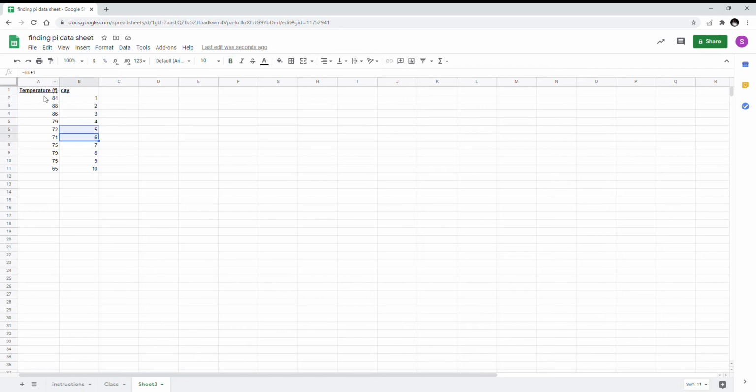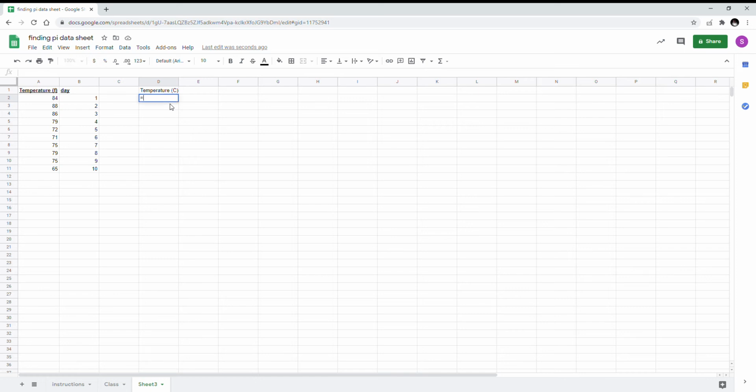This code's pretty simple. We're in physics, so I don't want to be in Fahrenheit. That's one thing I want to change. So what I'm going to do is go over here and create a new column, temperature C. Okay, temperature, and that's going to be in Celsius, right? Not going to worry about Kelvin in this class too much. It's more of an AP2 or a chemistry thing. Okay, temperature in Celsius.